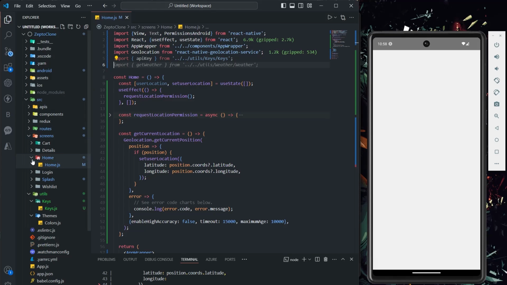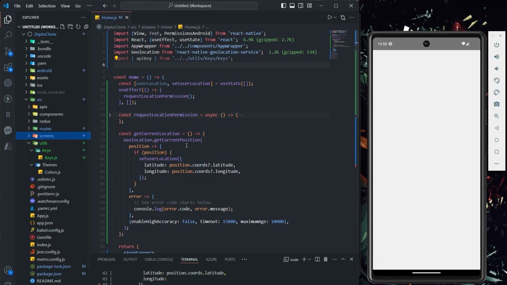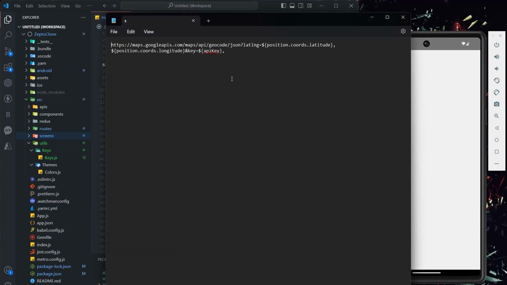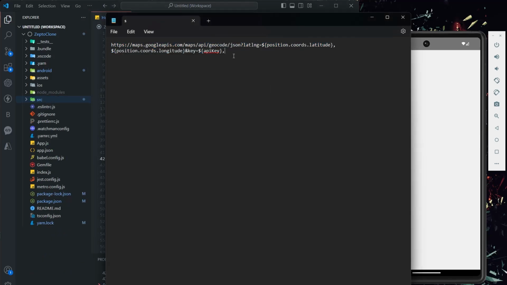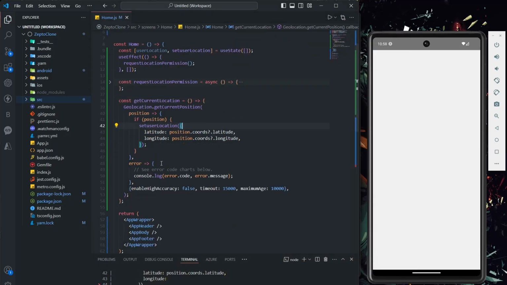Now there is one API available. All you need to pass is, as I said before, let me show you that also. I'll provide this API in the description, okay, so you can check it out from there and use that API. It's official, I haven't created anything, it's official from Google only, okay. As I said, you need to send latitude, longitude and API key. These three things only are needed, okay. Simply copy this. I'll provide this in the description, okay, don't worry.